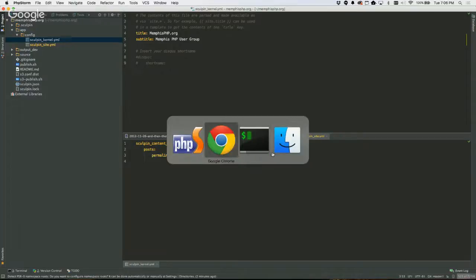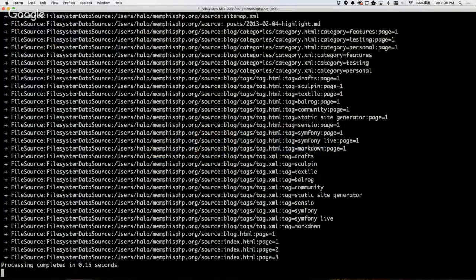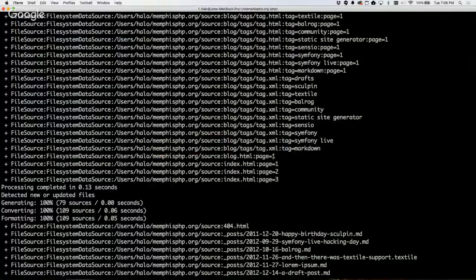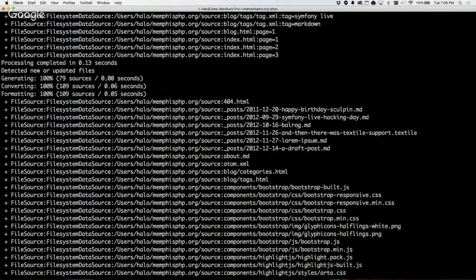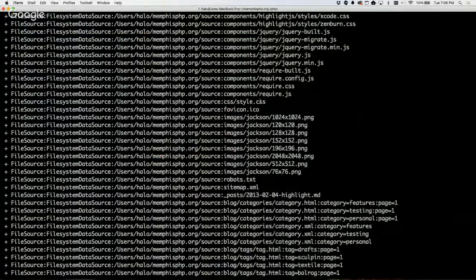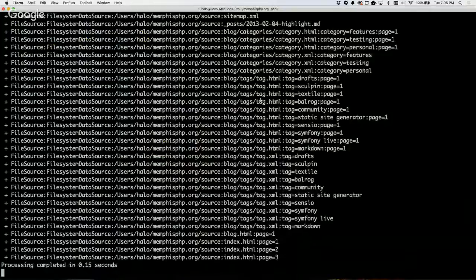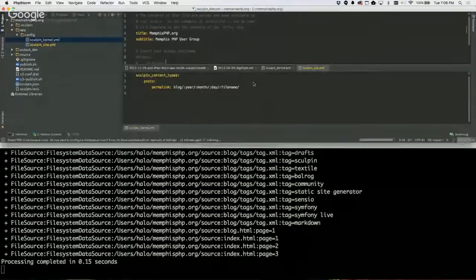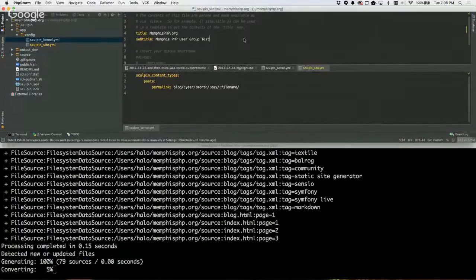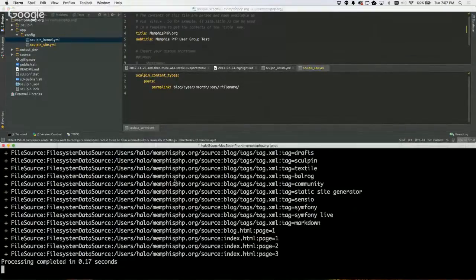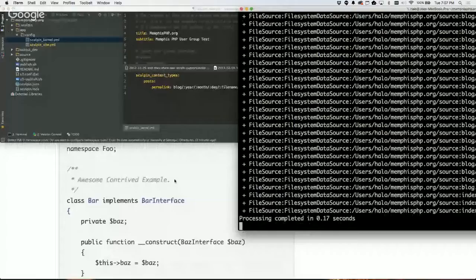And you'll notice, because we ran this watch file, anytime a file changes, it'll recompile the entire site. So if I throw that down here and I throw this up, and I change a file here, you'll see that it recompiled all of our source.